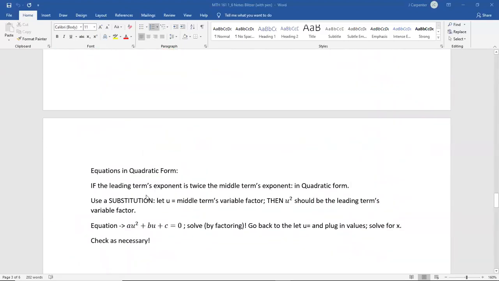And then we gave you, I believe, the instructions for a minute or two. Yes, we did, for equations in quadratic form. So this will be the last topic of the section. This is, I would say, the most interesting topic of the section because it's probably the one that we'll use the most going forward in this course and in Calc 1.